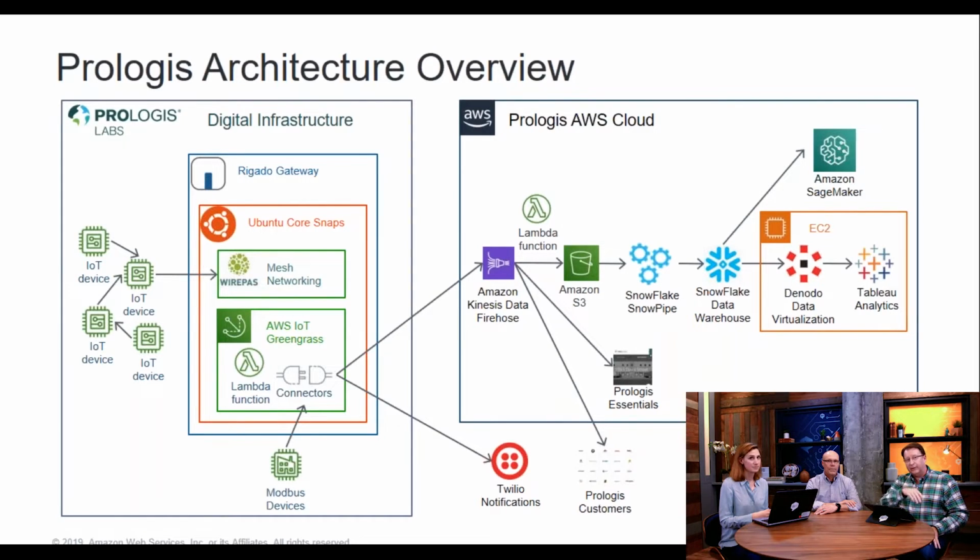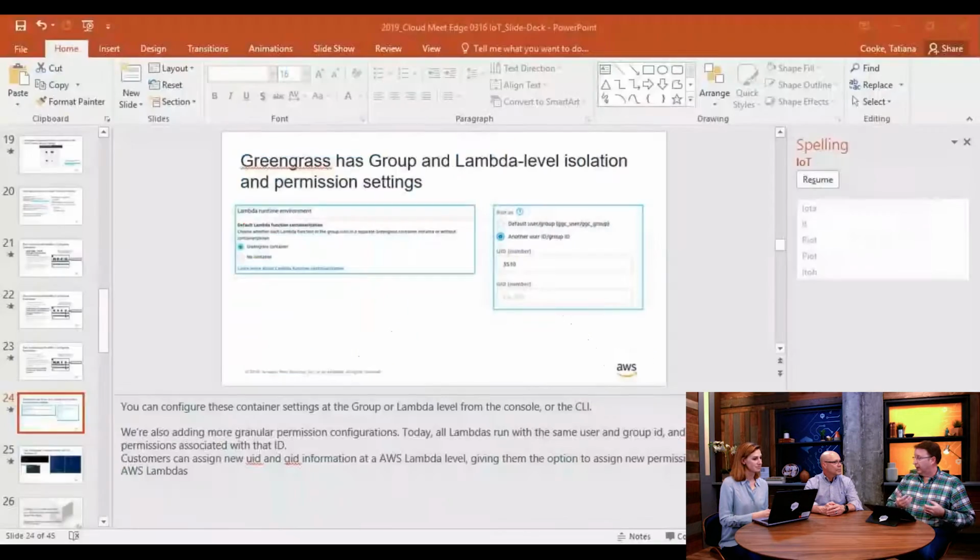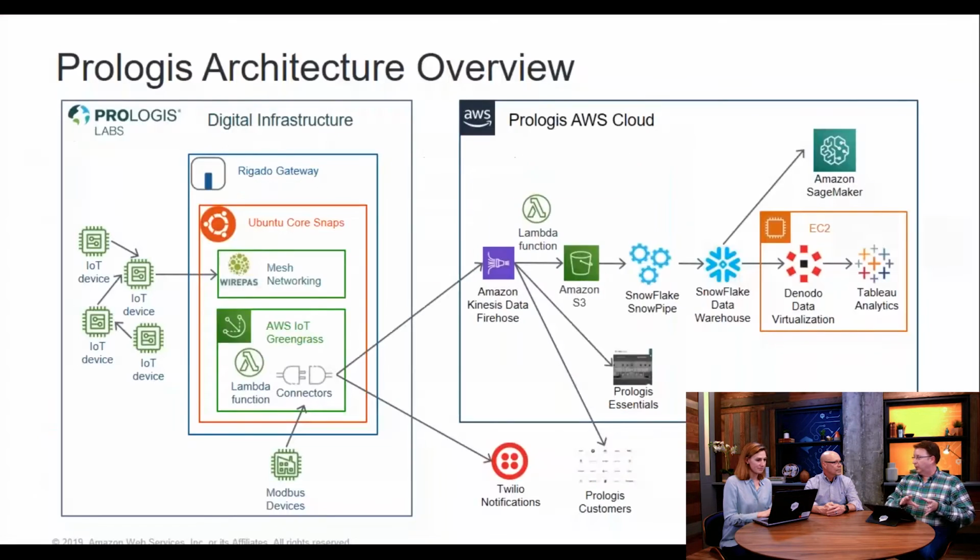So if we move to the left of this diagram, you'll see the devices. Similarly, we don't have a lot of control of the devices. We'll have our own devices to manage and monitor some of the environmental conditions and the building conditions, but we'll also have devices from partners and the customer themselves. So the scalability comes into play here as well. So a 1 million square foot warehouse, like you mentioned, is pretty big. When you walk into that space, it's stunning, the volume.